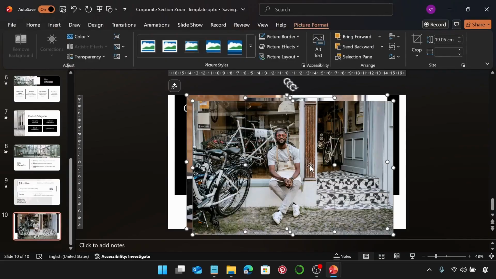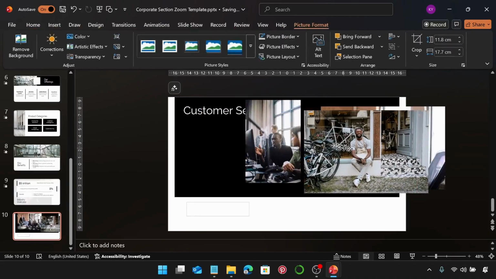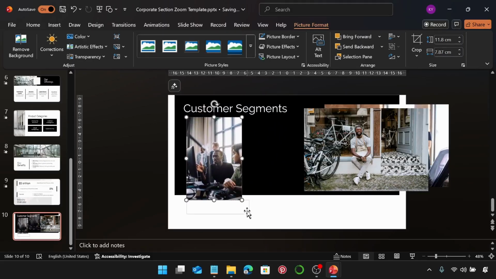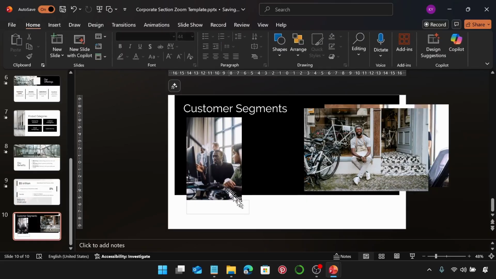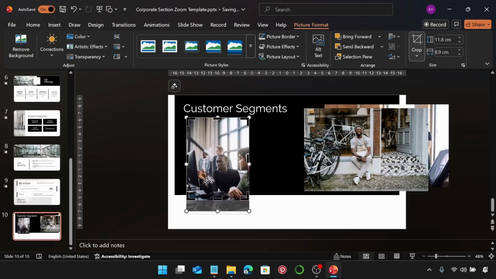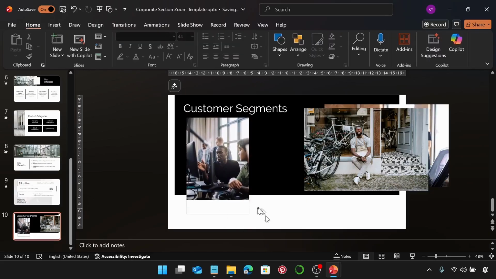So I'm just going to change the height of these images to 11.8 for all of them, and I'm just going to start with this one and bring it over this rectangle here, just overlap a bit. Now come over to this crop and extend this handle so that the image and this rectangle box will be exactly the same width, and then hold this handle and increase the width of your image and just kind of fit it in there like this.